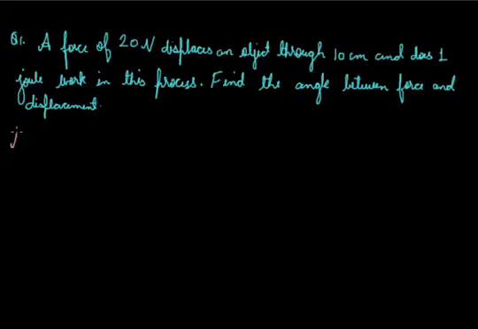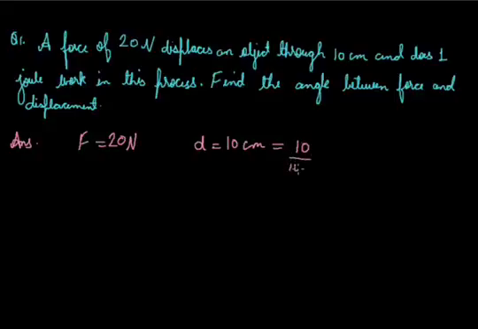Now here in this question we are given that a force of 20 Newton is applied which causes a displacement of 10 cm. The displacement is given in cm, the CGS system, so it has to be converted into meters. So 10 over 100, that is equal to 0.1 meter.